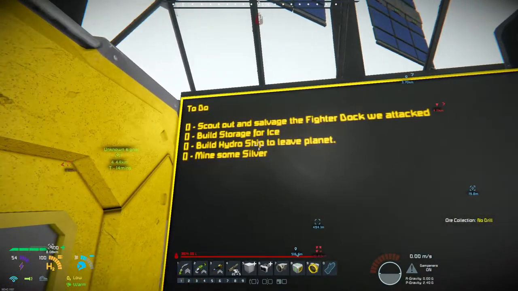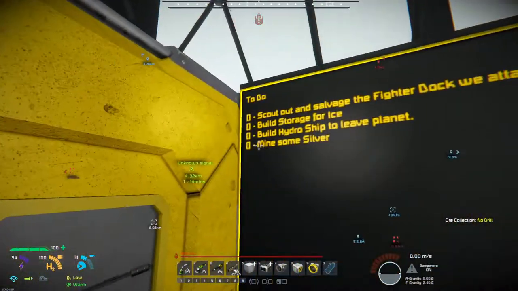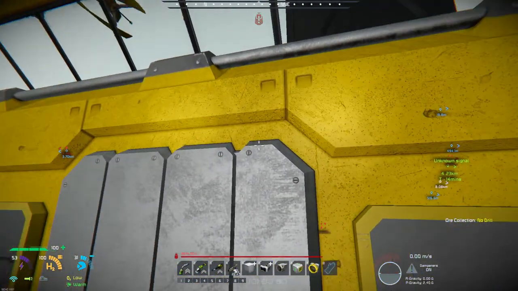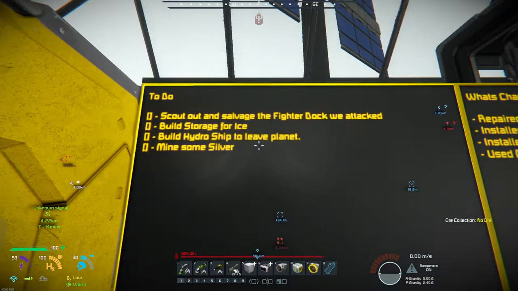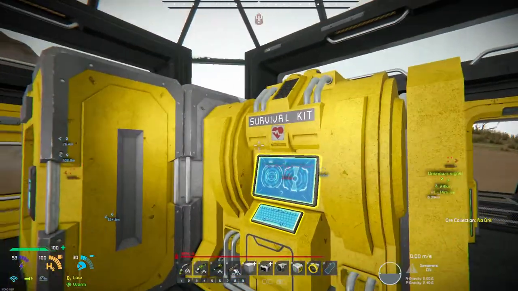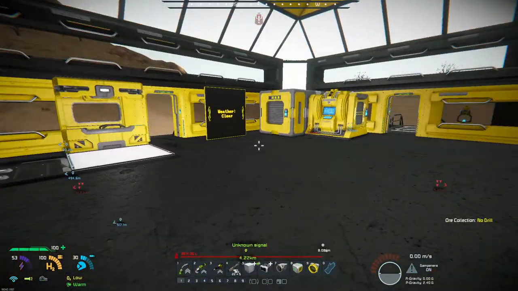And we've got to start, I've got a little ice patch that I've gone to once or twice. We've got to start turning that ice in the ground over there into hydrogen so we can build a ship to leave the planet. And then we need silver so we can put a survival kit on the ship that we build.